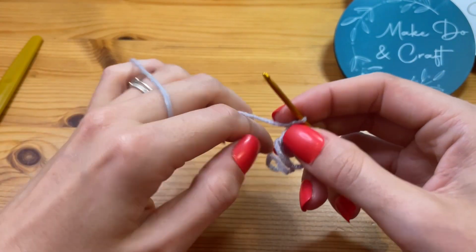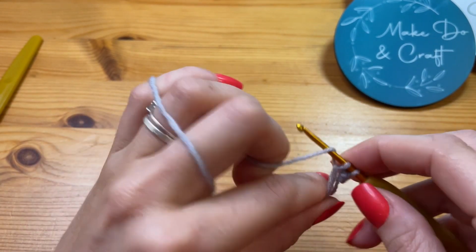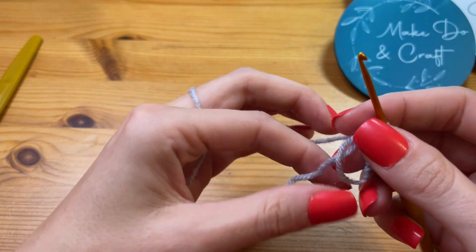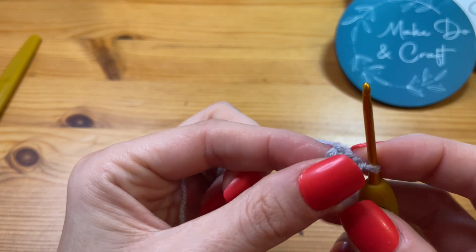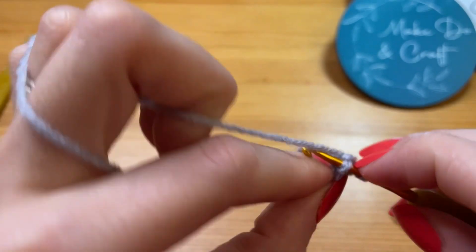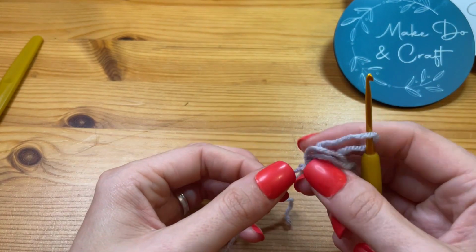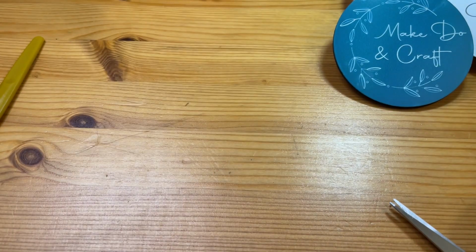and then all we're going to do is work 4 single crochets into that ring. UK terms, that would be double crochet, so 4 single crochets or 4 double crochets into that ring, pull the ring closed, and then you would slip stitch into that first stitch that you made there. Okay, so slip stitch into that very first one to round off your circles, and then pull up a nice long tail for sewing to the head. Okay, so that's your eyes, and you make 2 of those.